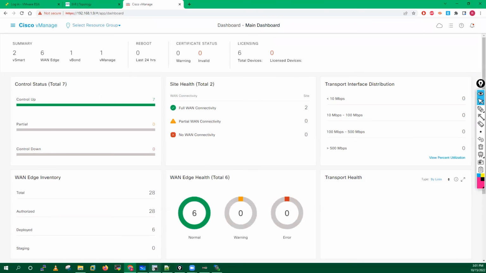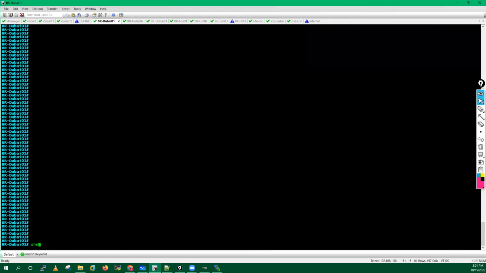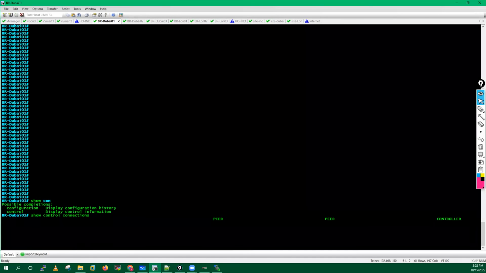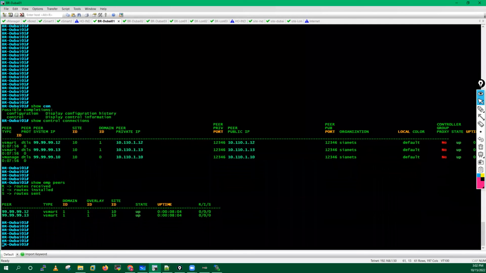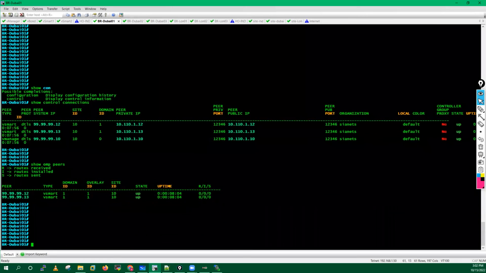Even now if you go into one of the routers and run this command, control connection, you can see they have the control connection established with your vSmart and vManager. Even if you run this command, OMP peers, they have an OMP peering with vSmarts, and you can run this command, certificate install.